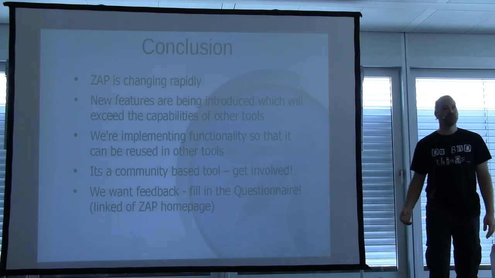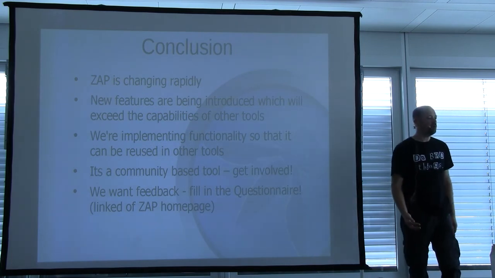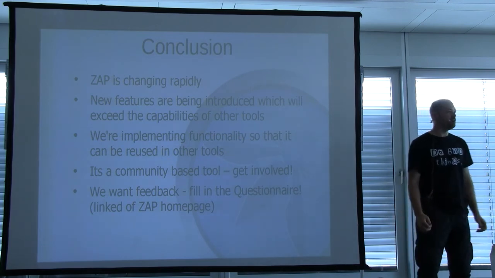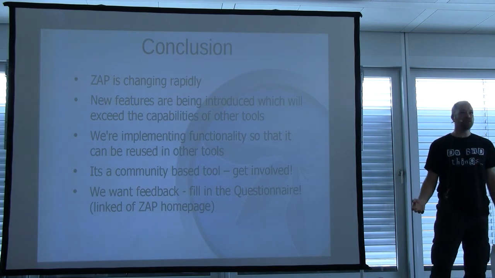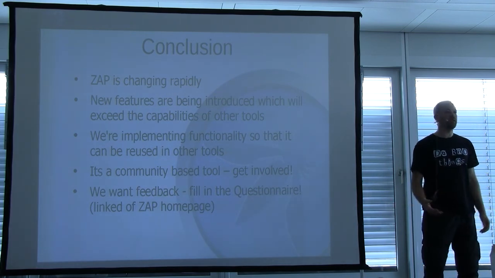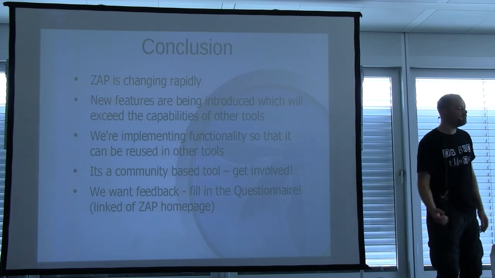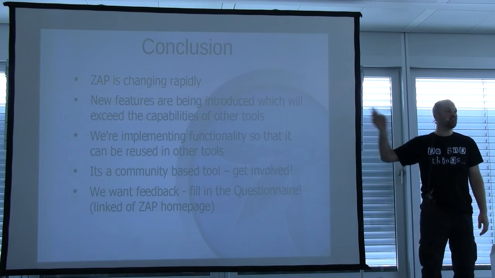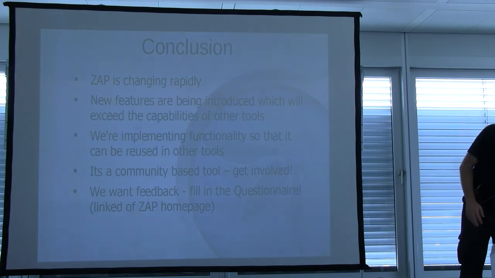So in conclusion, I want to let you know ZAP is rapidly changing. We're doing a lot of work on it. We are introducing new features that we believe other tools just do not have, whether open source or commercial ones. But we are implementing a lot of this functionality so that it can be reused for other tools, even competing ones. We're very happy for that. It is a community-based tool. If you want to get involved, please get in touch. And also, we want your feedback. Please go to these questionnaires and give us feedback. And you can give me some feedback now if you've got any questions.